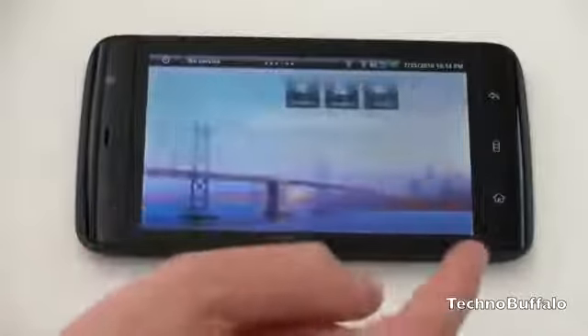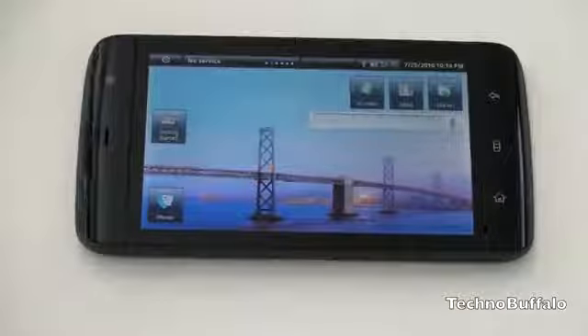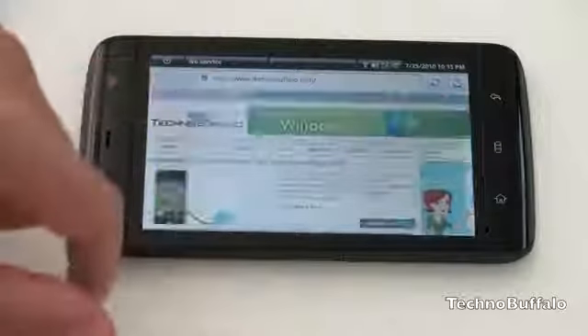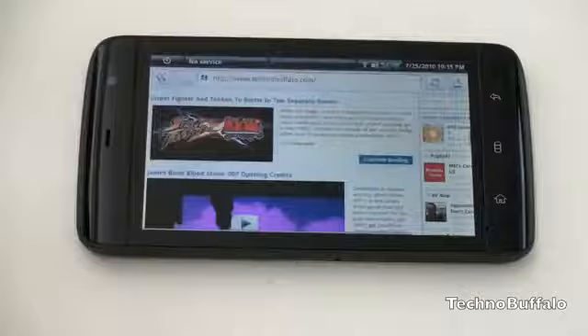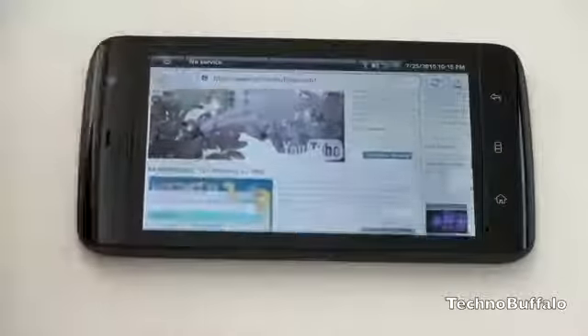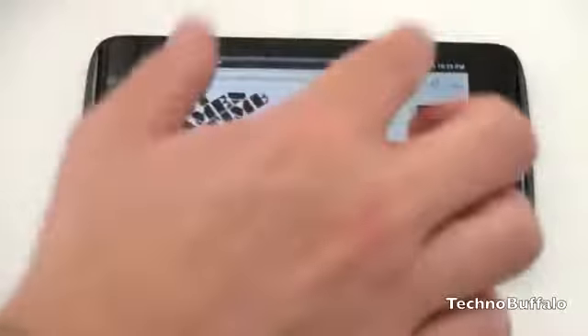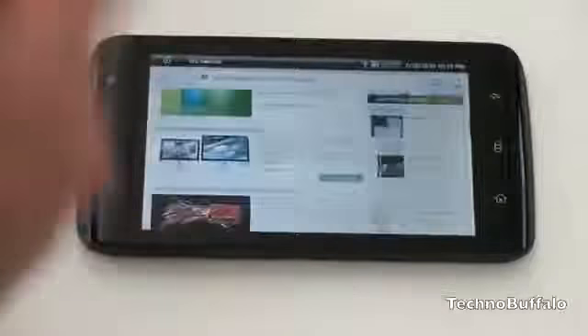Scrolling through is very smooth — I've had gripes with scrolling on Android devices in the past, but this one is buttery smooth. The physics engine responds well depending on how fast you move your finger. Pinch to zoom is supported, though not quite as smooth. On a device this big, you might wonder how reading text looks — there's a lot you can view on one screen. With the accelerometer you can rotate to landscape. Using the Streak as an ebook reader with Kindle or Nook apps could be fantastic, and 5 inches is really a nice compromise — 4.3 or 3.7 may be a bit small for reading.